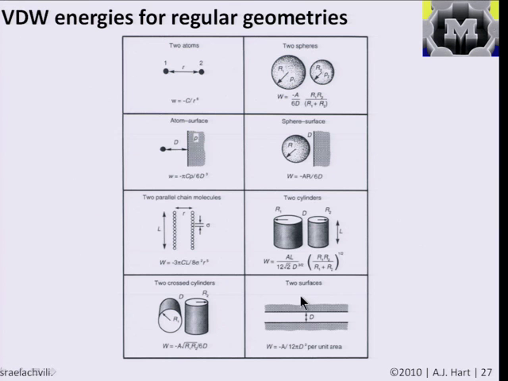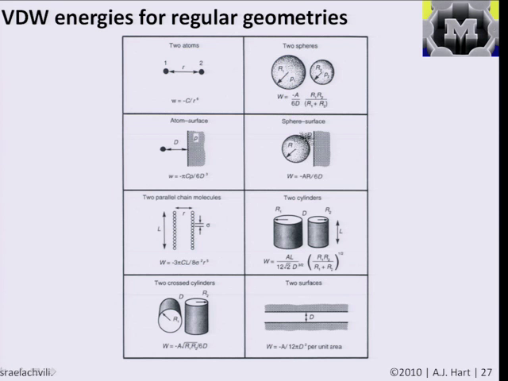And we could go through and do similar things, and some more are done in the book, and then this table is presented that presents the interaction energies for van der Waals forces for regular geometries. So in the case of spheres, we related that based on the Derjaguin approximation, and you can see that we have 1/6d here times the factor that depends on the radii, and a constant A, which we'll call the Hamaker constant and define in a minute.